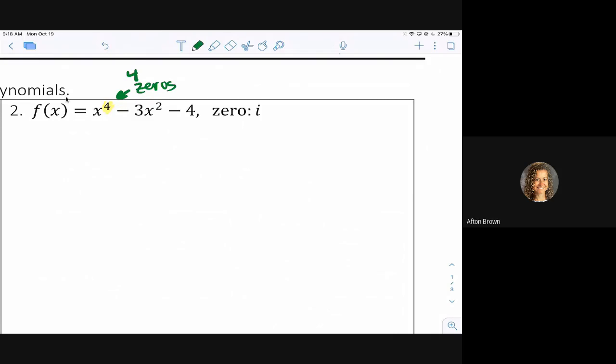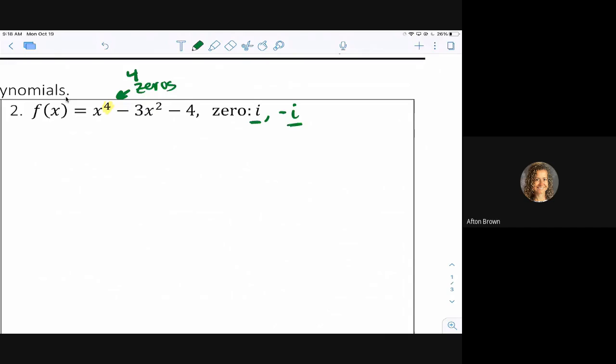They told us 1 zero of i, but I actually know a second 0 without doing any work. Remember, because i's come in pairs, like your eyes come in a pair. If you have a 0 at i, where else do you have a 0? Negative i. They come as a plus or minus because it always comes from that square root where we have the plus or minus in front. So right away, I know a negative i. They told us 1 i, and we know the other one right away.